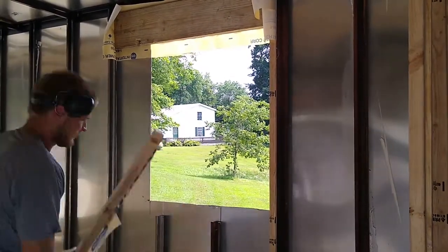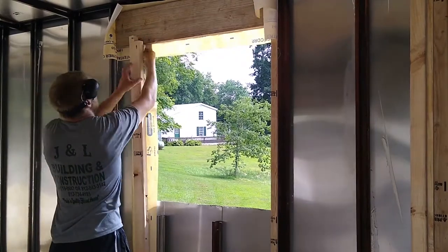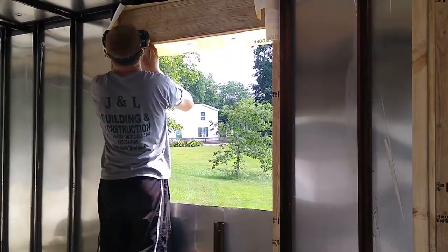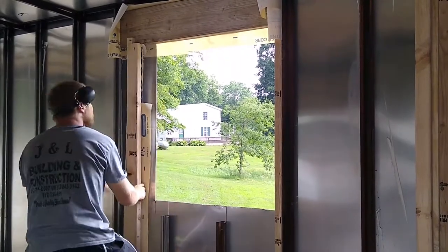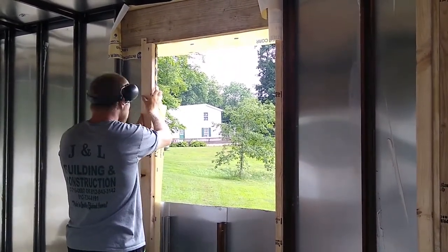For the next, I don't know, minute or two, you're just going to see a time lapse of me finishing putting in all this framing, and then going outside and actually installing the window. I don't really have much to say about it. You can kind of see what I did, and then I'll come back whenever I'm going to put the trim on at the last minute or so of the video.